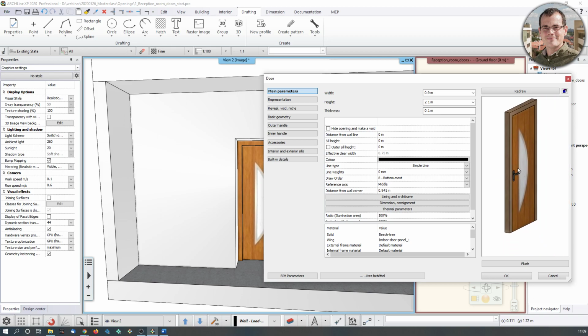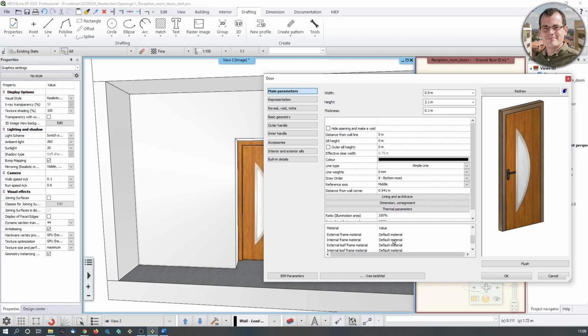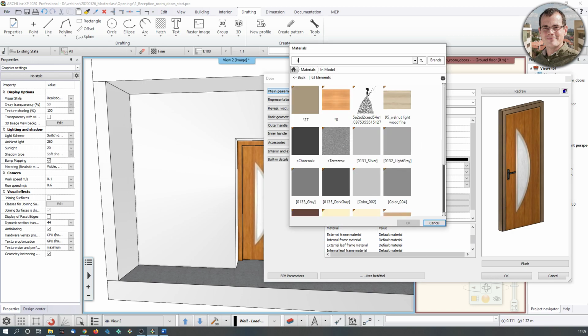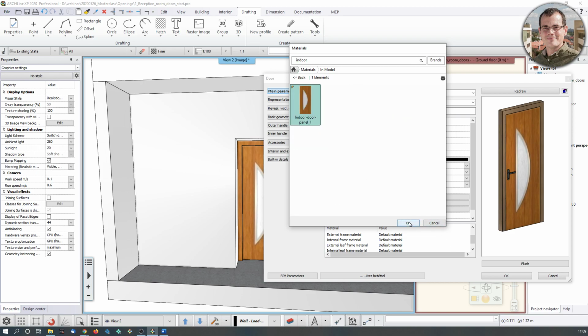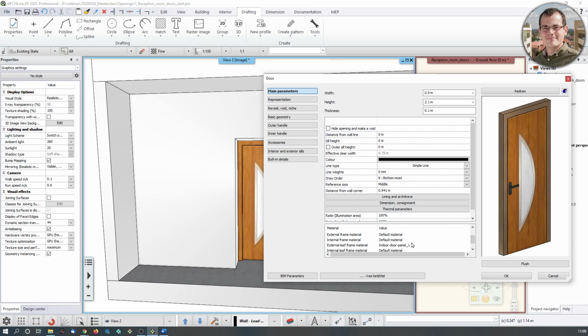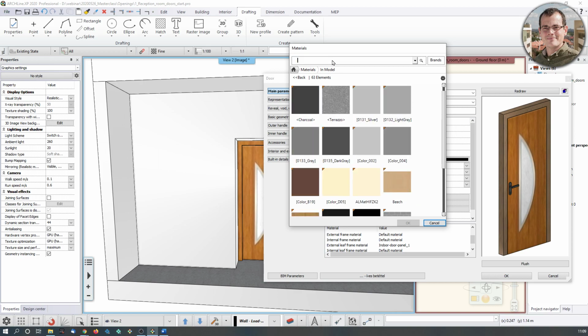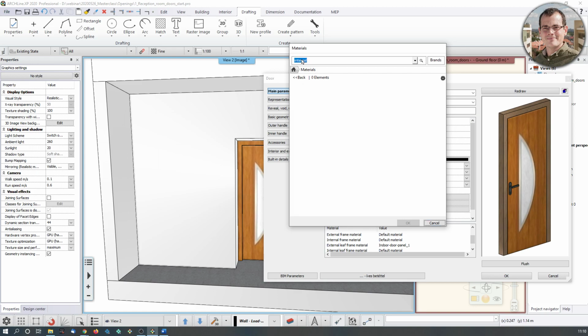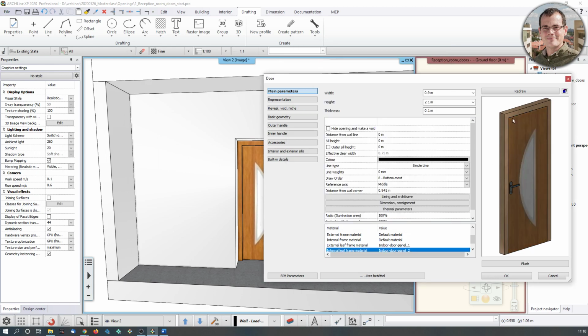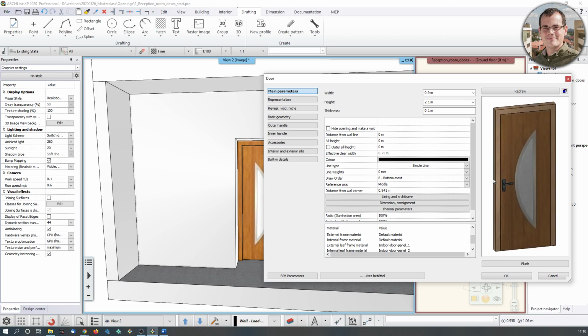And now the next task I'm facing is how to flip the image here. For that, there's no better way than to go to the external leaf material. Let me just find it. The external leaf should be something else, so let me look for indoor door panel number 1. And here, sorry, I have to change it again. The internal has to be another one. I'm sorry, it was indoor number 2. So there we go. I have one direction, and the other direction.